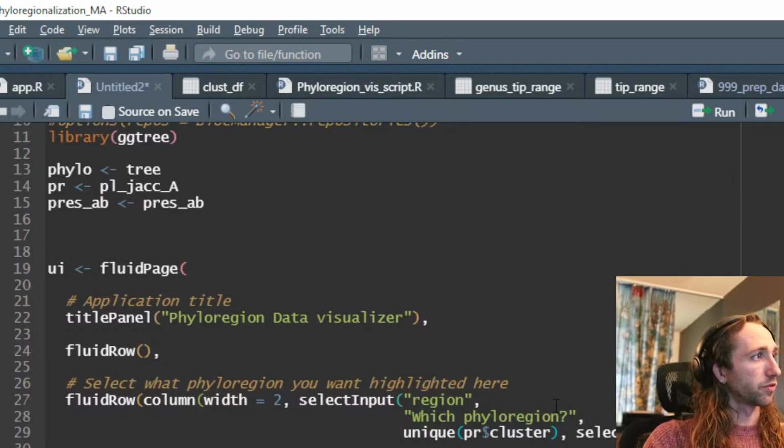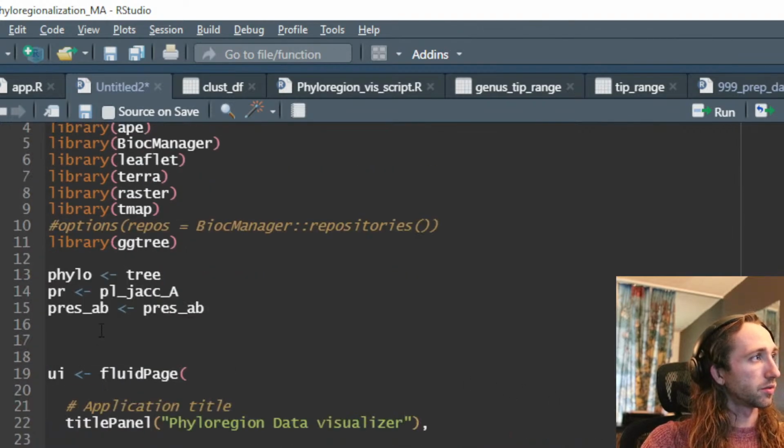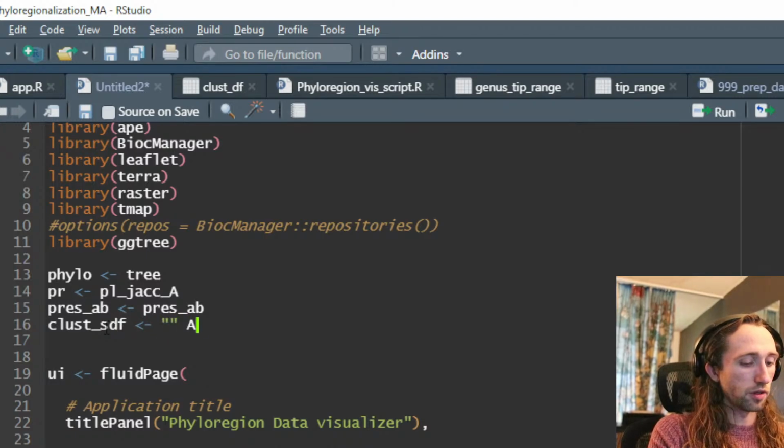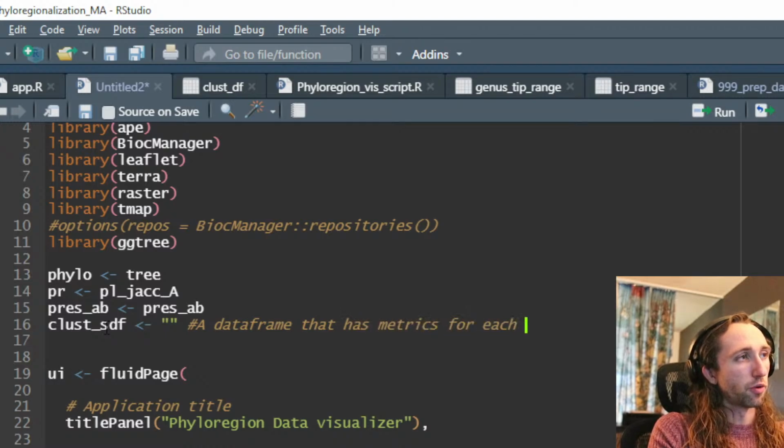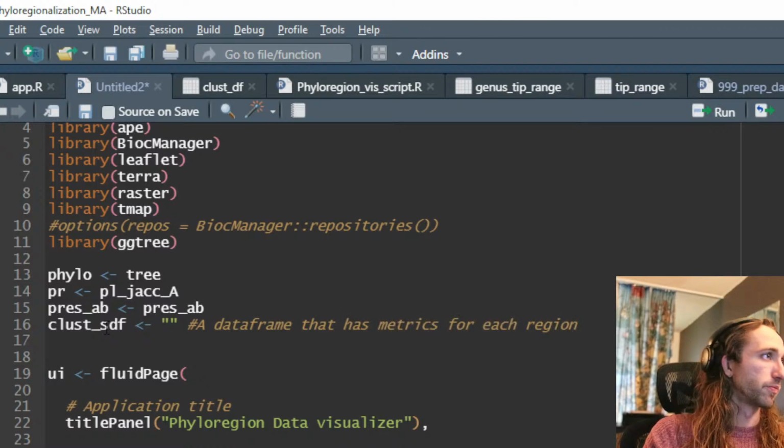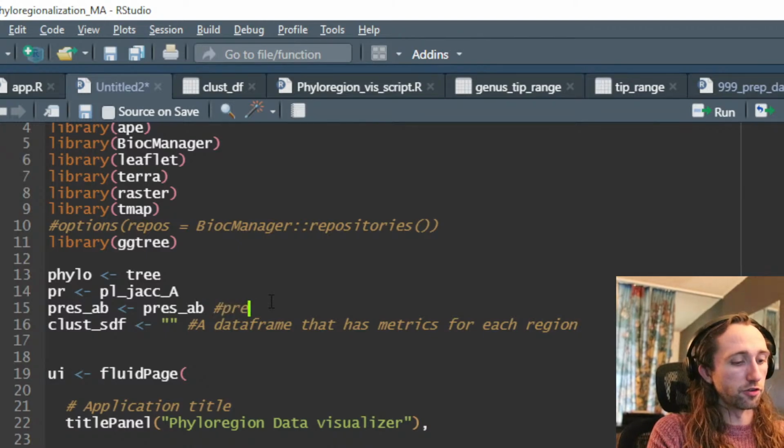So on our server side, let's do this. Clust df. Okay, a data frame that has metrics for each region. Okay, cool. And let's do this.